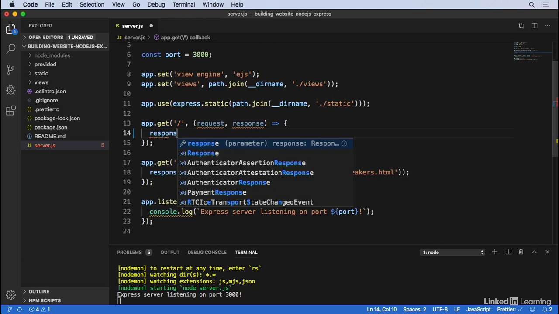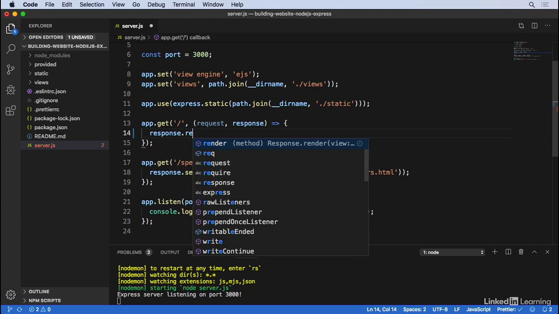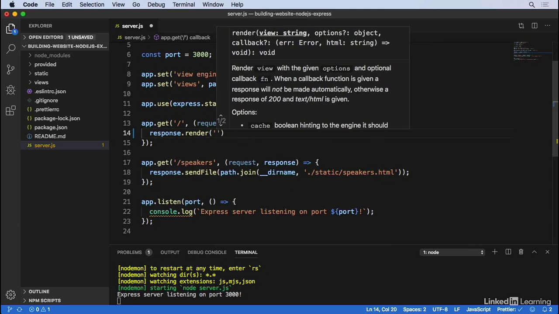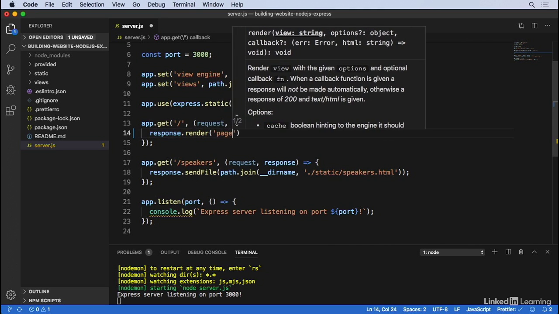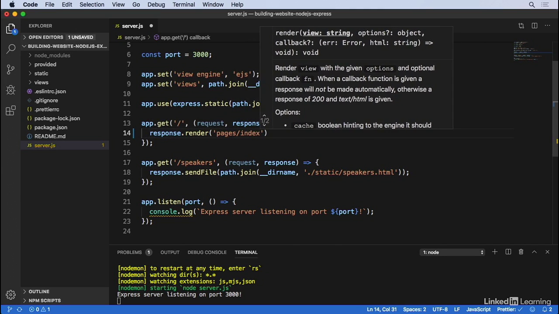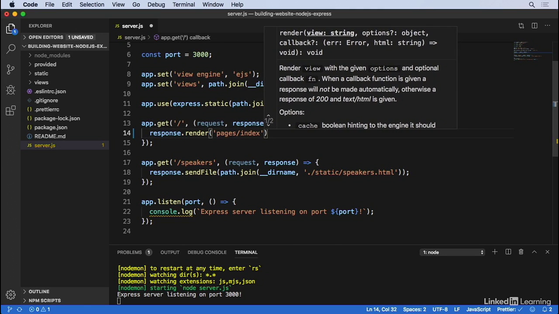So I add response.render, and render takes as first argument a path to a template, and I use here pages/index. Obviously, I have to create that. What Express is doing here is it will then look into views, pages, index to find a matching template file.